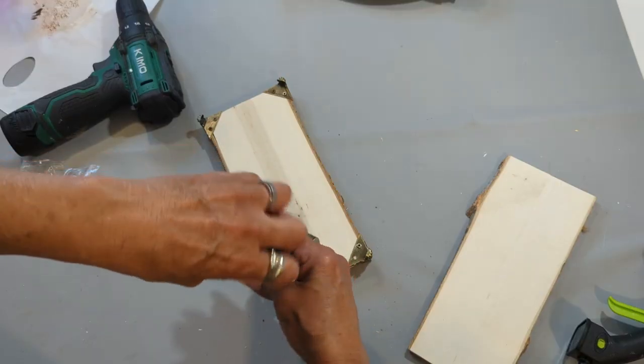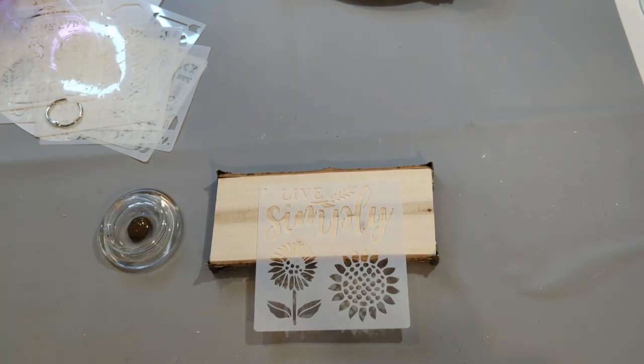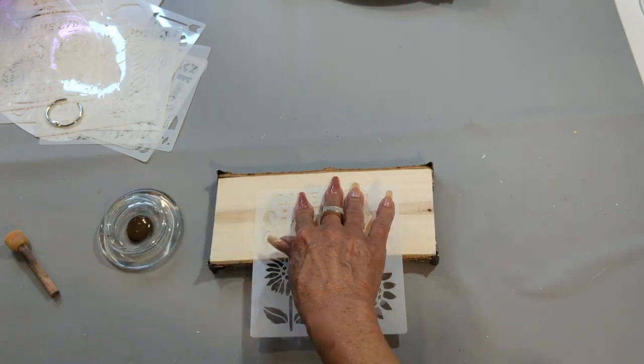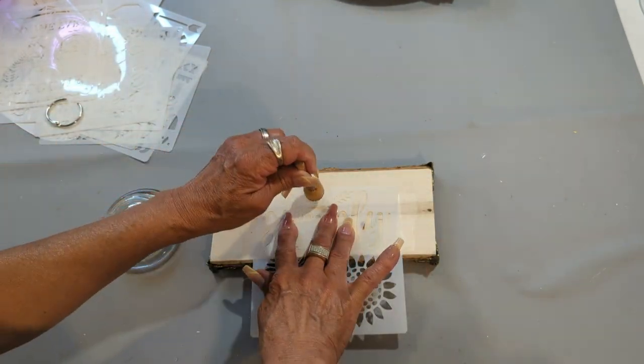Once everything is put together, now I have this little stencil and it says Live Simple, and it has several sunflowers, but I'm only going to go ahead and trace the Live Simple. This is so beautiful.